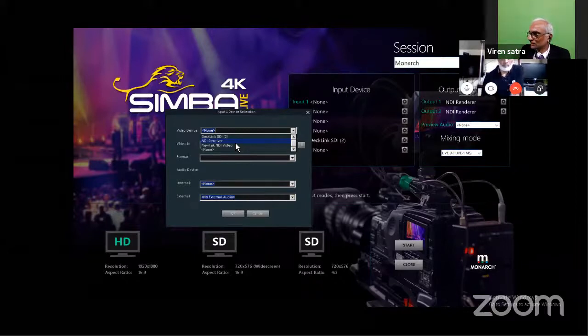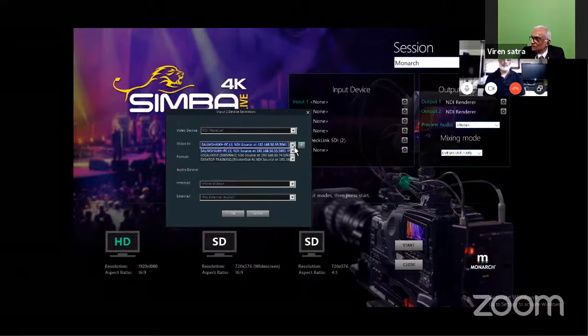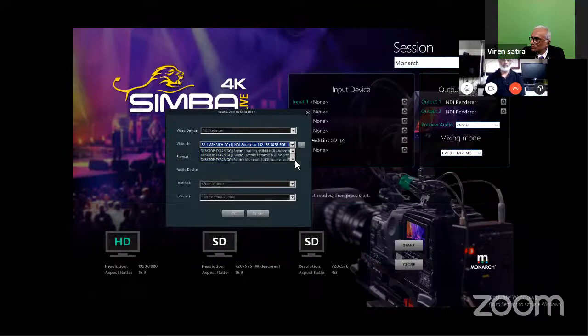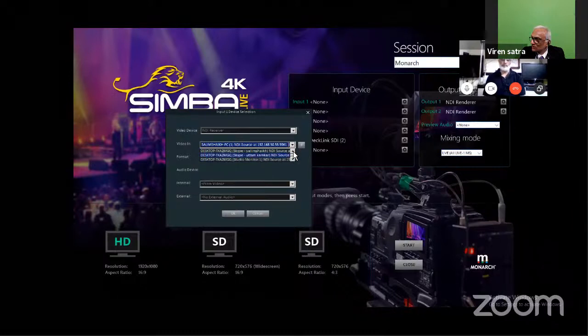So if you want physical camera input, SDI or HDMI, you select this device. But if you want mobile camera input, you select the NDI receiver as a device. When you select NDI receiver as a device and refresh the video in section, you will see all the inputs which are coming via NDI from the same network. I am also available, so you can see Uttam as a Skype. If you go down a little bit, you can see Uttam as an NDI source coming from Skype. So you just select that source.